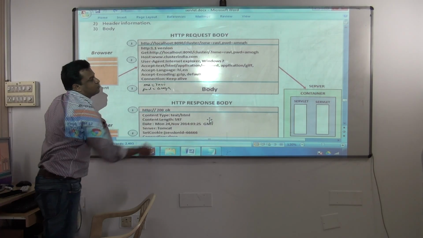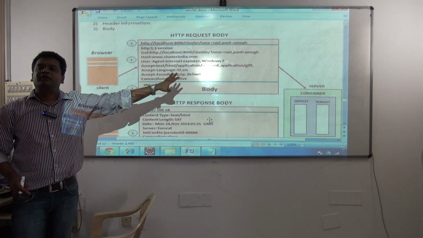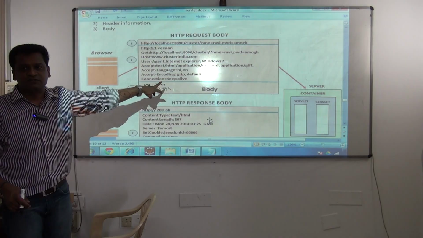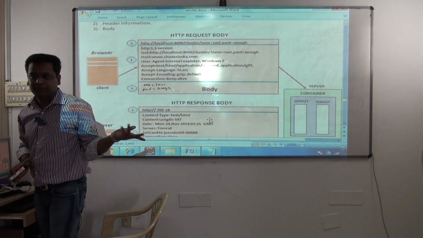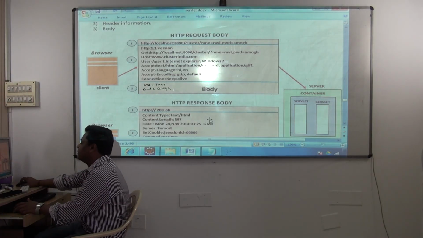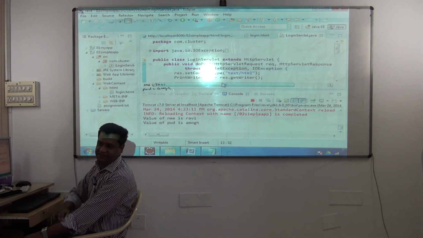Whatever values go, they will be going to the server, and in the server they will be put into the request object. You can still get the value. It's not a problem, and you are getting the output also now. For Ravi and Amog it is green color. Welcome. You are seeing the same output now. So now next, when to use get, when to use post. This is the question next.